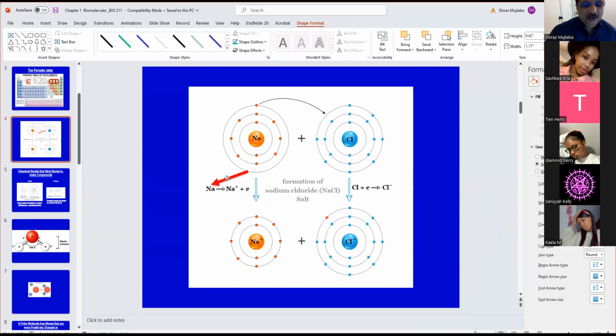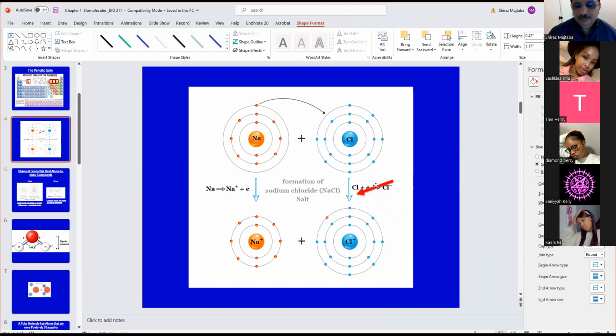Sodium is a neutral atom. When it loses an electron, it becomes positively charged. But it is losing the electron to whom? It is losing the electron to chlorine. So when chlorine gains 1 electron, the number of electrons has increased. Electrons carry negative charge, so the total charge on chlorine is negative. So sodium is positive, chlorine is negative.